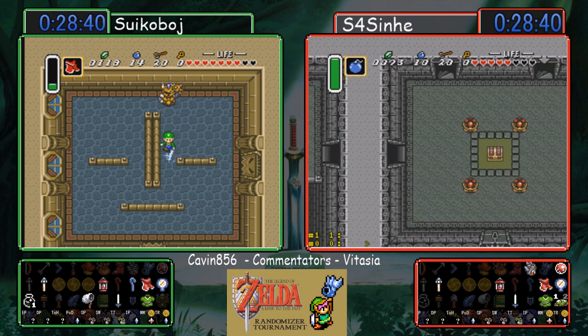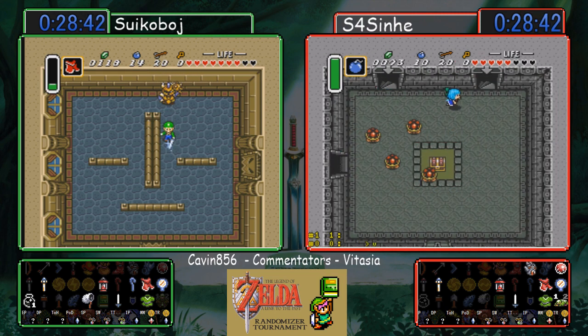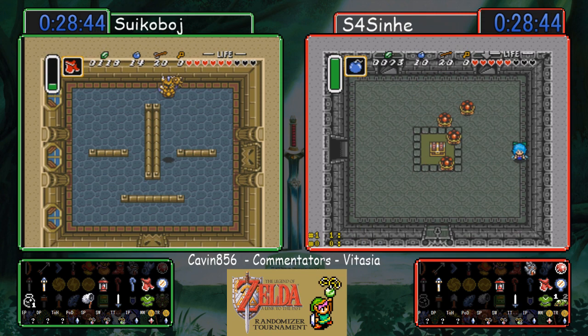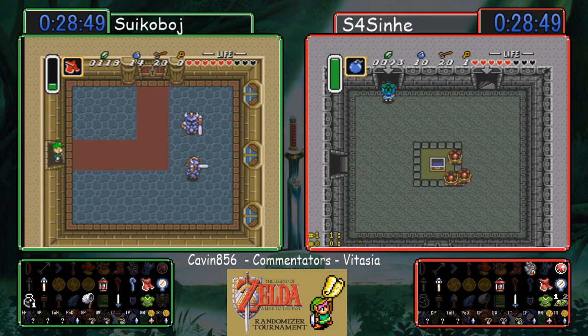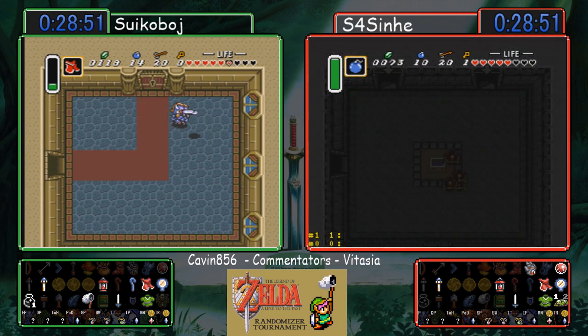It's also a little bit riskier, because if you don't get the bow, normally you want to loop these two together with the bow instead of coming in and double dipping, but without the bow you won't be able to complete either of these dungeons, so it's just a quick check here.